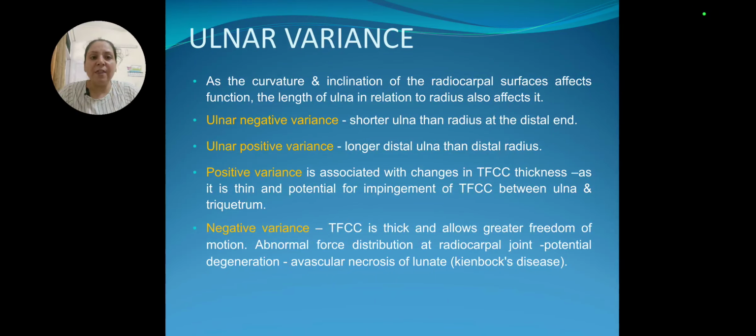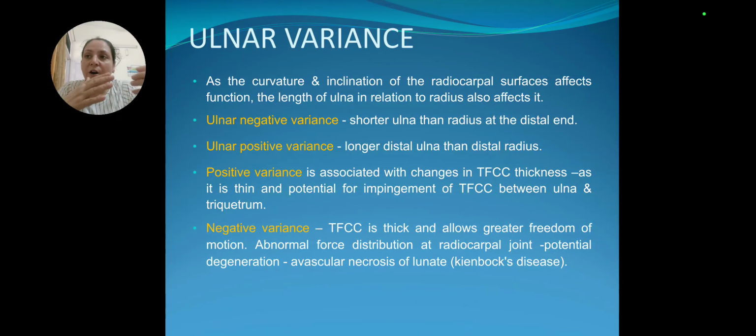Whereas in negative ulnar variance, when the ulna is short compared to the distal end of the radius, that requires a thick TFCC, and in that case it allows the wrist movement to take place. Fine. And when there is a thick TFCC, the chances of AVN are very high, because, try to understand, I told you that the periphery is well vascular, whereas the center part of this TFCC is not properly vascularized. Therefore the chances of getting necrosed are very high.